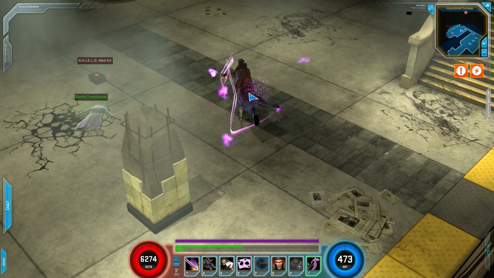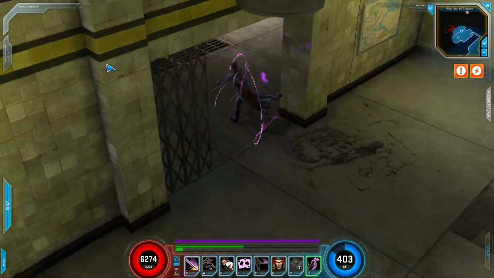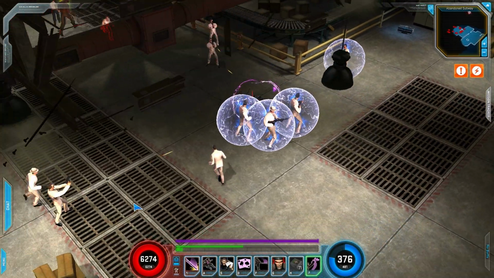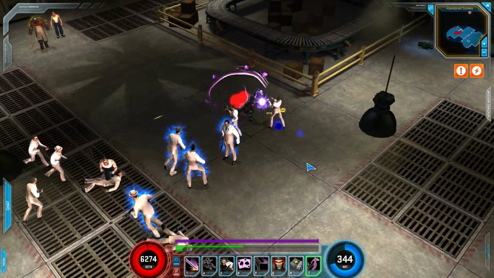This is what it looks like. You just run around whipping that staff around all crazy like. And you can run into enemies if you want. Well, they're all in bubbles. And it'll just chew through these guys. You can see some of them are dying.